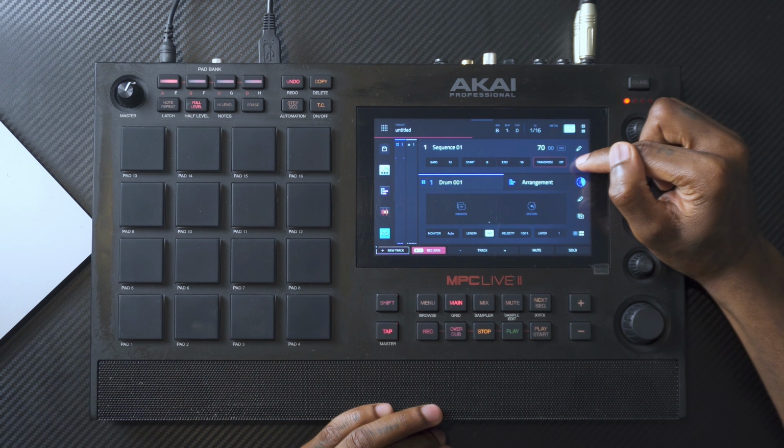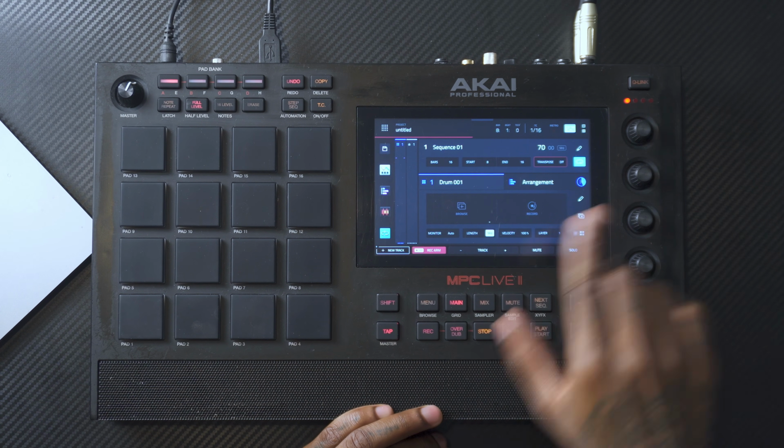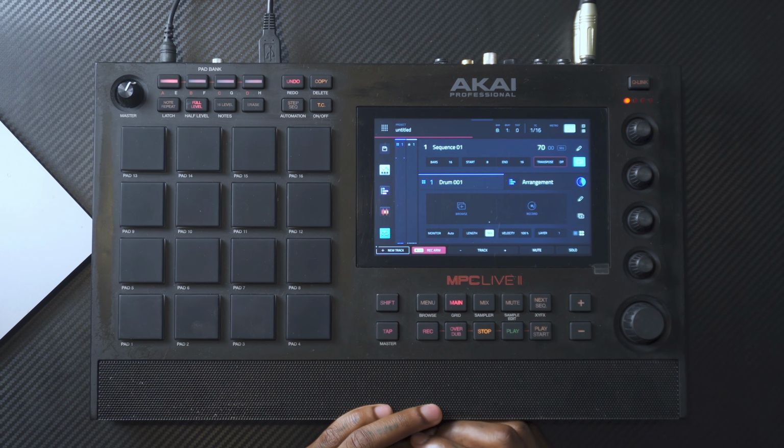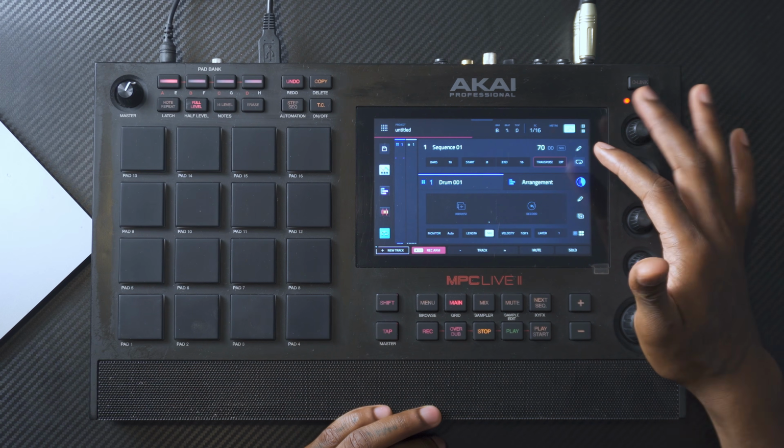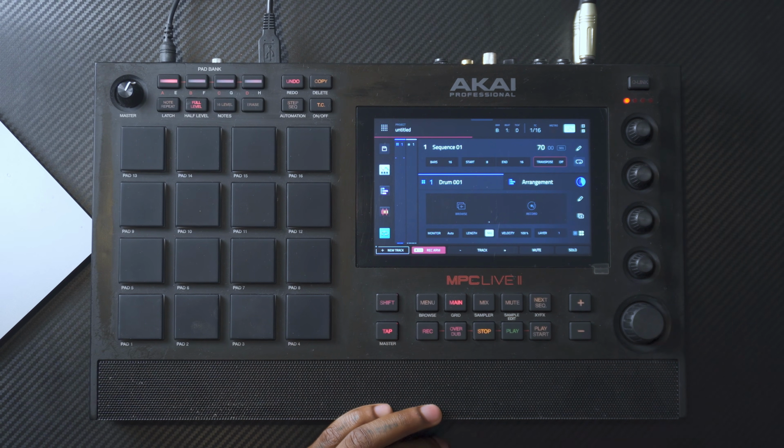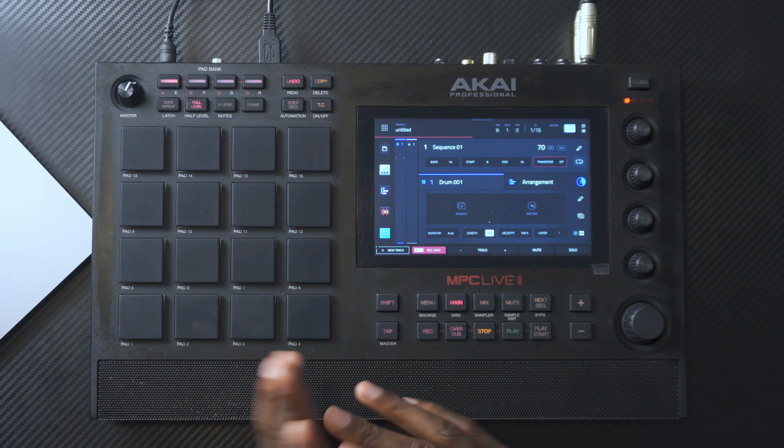And then you have your loop button right here. This is just to loop your sequence. If you don't want to loop your sequence, then you can take it off loop. And the only reason why you would want to have it off loop is when you're jotting down ideas, or if you're a finger drummer and you're just going to finger drum the whole song, you could then take it off loop and just play it throughout.